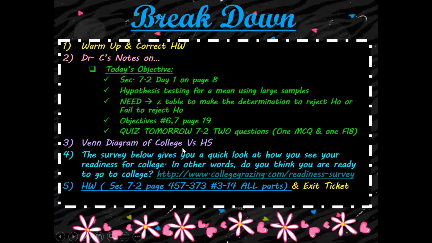I'm also going to have you guys do a Venn diagram of the experience of what you think college will be versus high school. And also there's a survey I'm going to have you take to give you a quick glimpse as to see how ready you are for college. And your homework tonight is number 3 to 14 from your textbook. You just go to week 5 Tuesday on the Google Doc to access that. Make sure you do show the work on the back of your homework template.